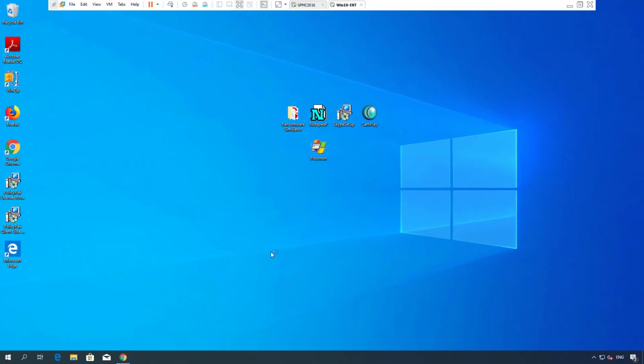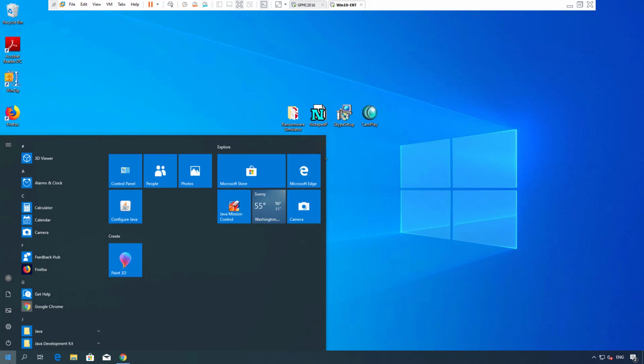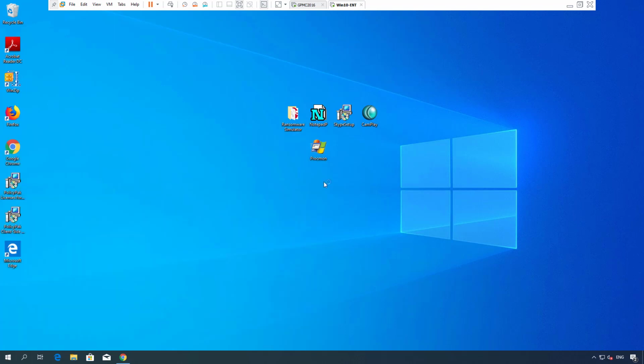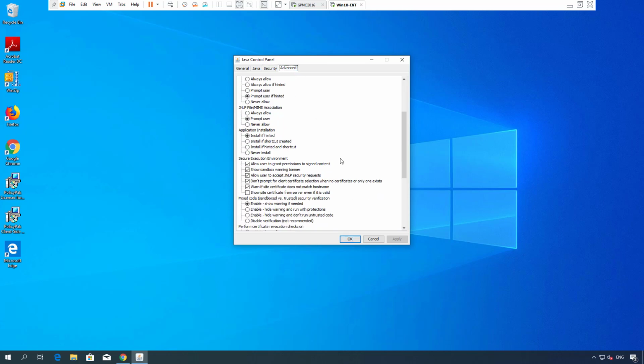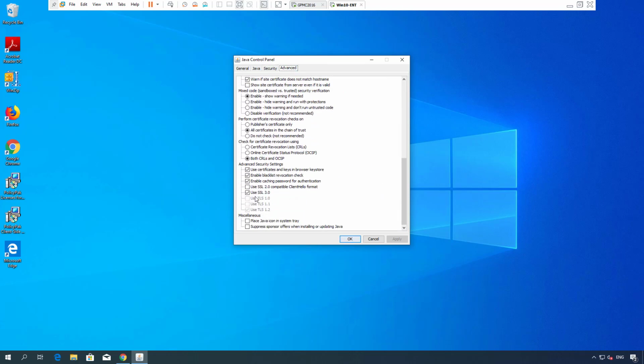All right, and we're back. Just a little movie magic there. Now that that MSI has been deployed onto this machine, we can go over and check out Java. You're going to notice that the Update tab is gone. And that's great. We tore the knob off of that one. There we go. Come over to Security. You're going to notice that I can't click on this at all. It's because we locked it down with that system-wide config file. And when I come over here to Advanced, I can scroll down and find, yep, we are only using TLS 1.2, and we are restricting TLS 1.1 and 1.0.